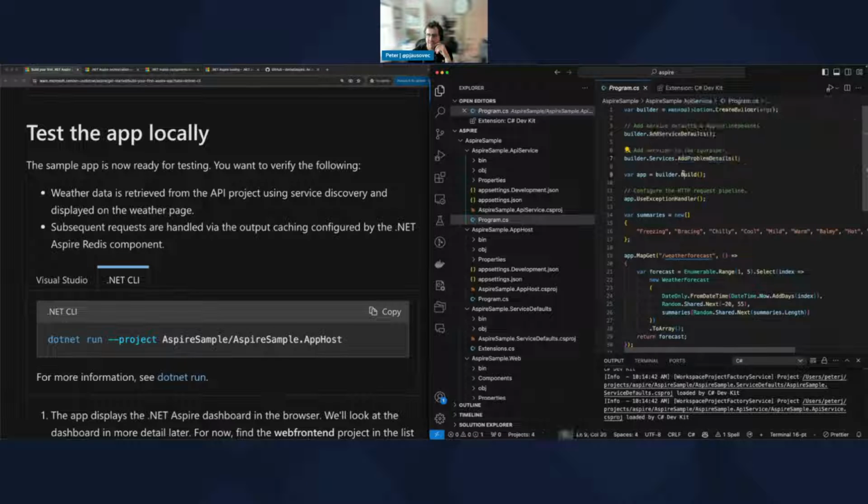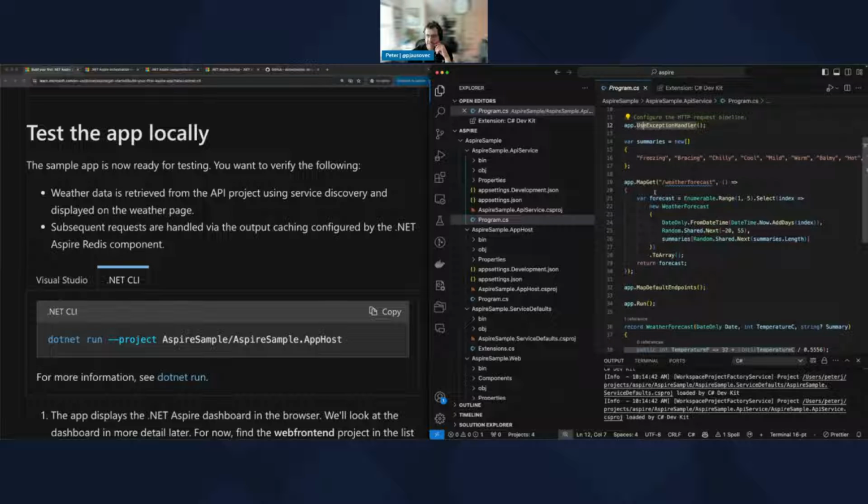I don't know what that is. It builds the app, configures the exception handler, and then I think this just exposes the /weatherforecast endpoint. And then a range of 5. It creates 5 new weather forecasts, picks a random summary, creates an array, and then returns the forecast, right?